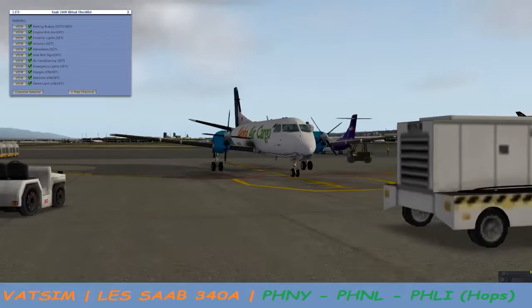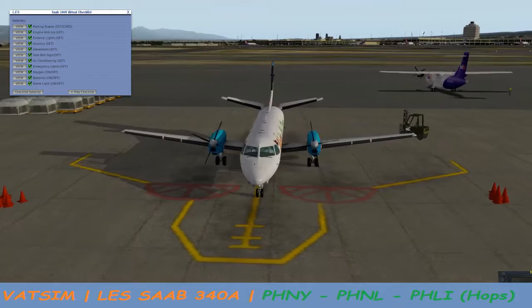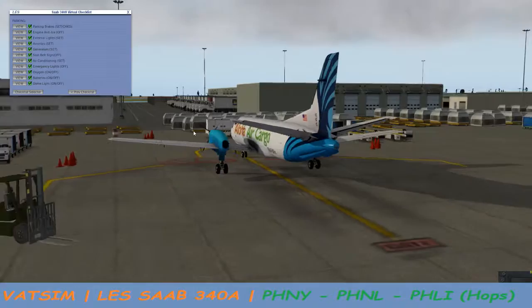By the way, we're here at Honolulu. We're at the cargo area flying Aloha Air Cargo. We just transported some awesome cargo from Lanai to Honolulu. As you can see, the terminal's in the background there. We got Pearl City out here. And then Honolulu is... Seriously, I just love how those props look when they're slowly winding down.